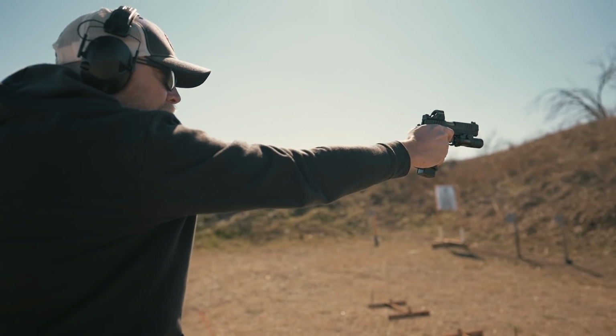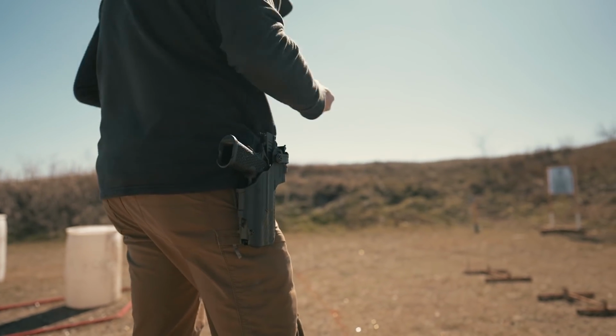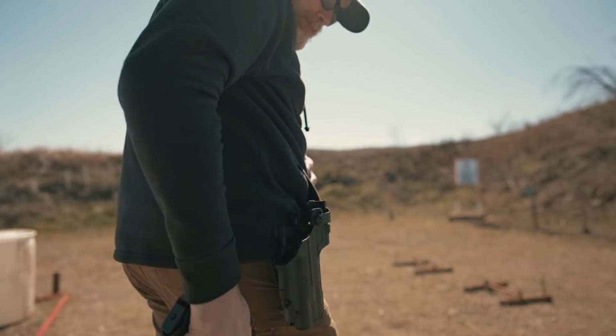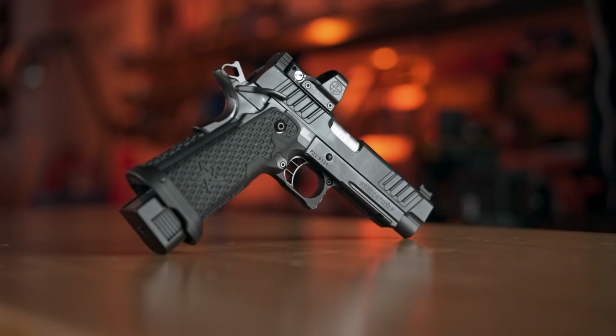I ran different drills from my academy curriculum during testing and really began to appreciate this new breed of gun, an evolved fighting pistol with a pedigree. Both Staccatos were fantastic. So here's a few things to think about.